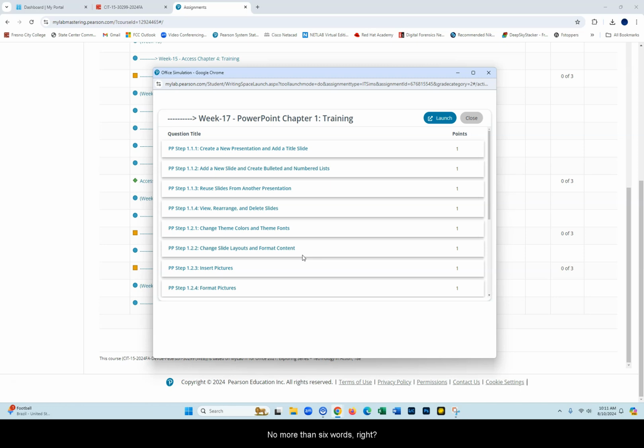Consider a note no more than 6 words, right? So if you have no more than 6 or 7 bullets on a page, that keeps it brief and it's easy for the viewer to decipher what is on the screen while they're also listening to you. So that's my 6 by 6 rule. No more than 6 words in the bullet and no more than 6 bullets. Otherwise, it gets kind of cluttered and your viewer's trying to read while they're listening to you. So that's kind of challenging.